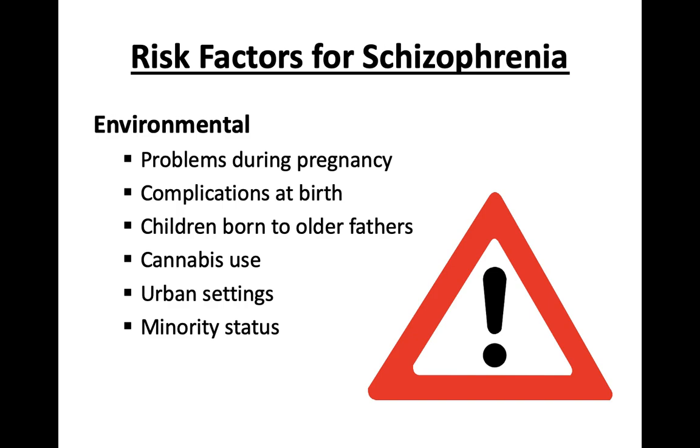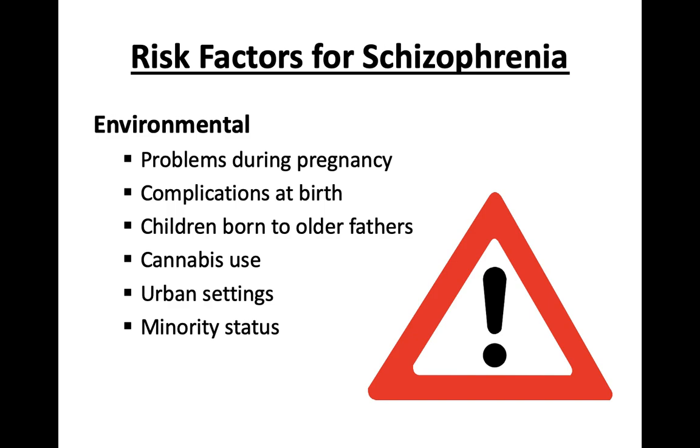Ultimately, these are what's called neurodevelopmental factors. When we talk about neurodevelopmental factors, we're talking about processes that influence how the brain develops, either in utero or as the child is growing up. So growing up in a very stressful setting or situation, because it's a stressful urban setting or being a racial minority, could contribute to that, at least the research suggests.